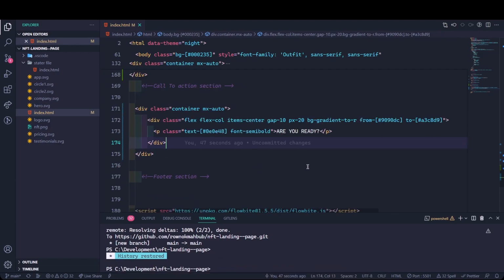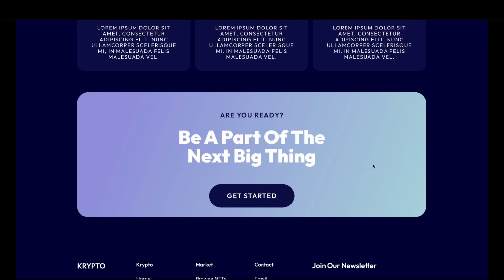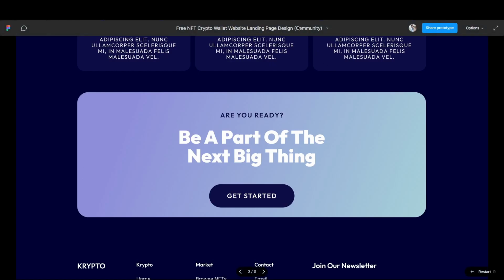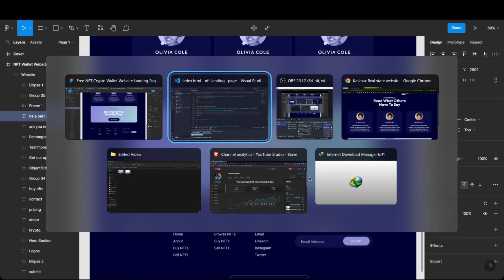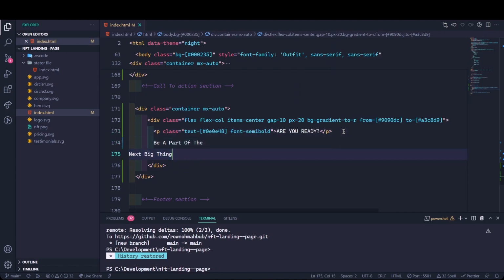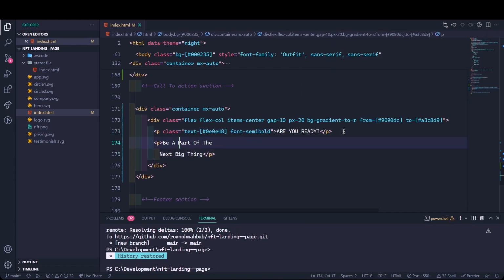Okay, now after are you ready, then be a part of the next big thing. So I will copy the text from here. You guys can also copy from here if you want. Okay, so sorry, I will go to code again and paste the code in here. Sorry, I will take a p tag first, then paste the code in here.